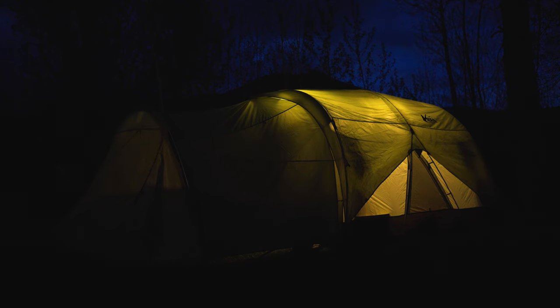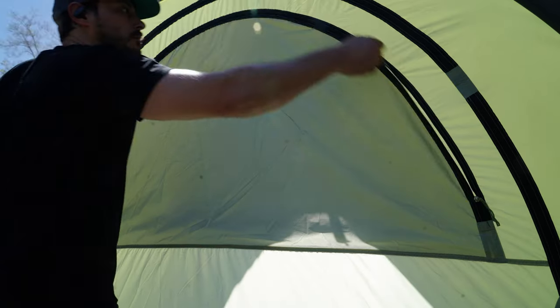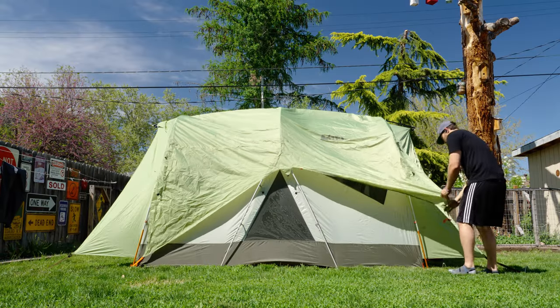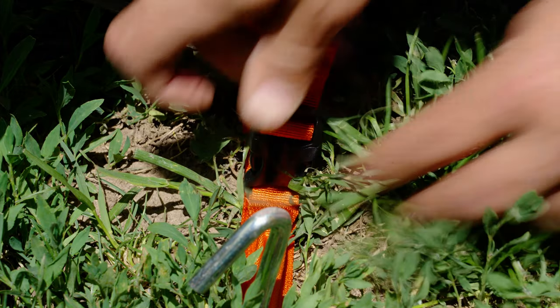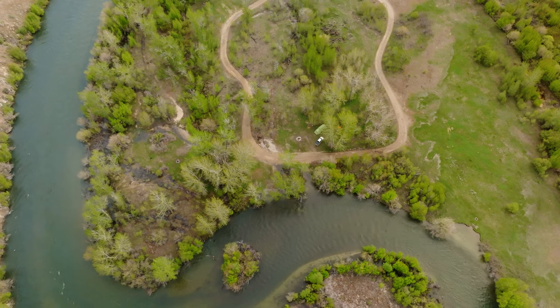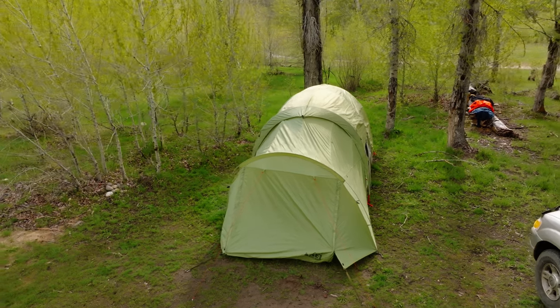If it's a nice day out I definitely recommend not having the rain fly on, because this dome shape is great for staring at stars. There's tons of ventilation — windows and everything to make you feel cool on those hot days. If you need to put the rain fly on, it's really easy and it protects you from the rain. I used this while in the rain and there was not a drop of water in the tent. There was even some wind, and that's the other thing about this design — I feel like it can handle some weather: rain, wind. It doesn't always have to be the perfect day for you to remain super comfortable and feel protected in your tent.